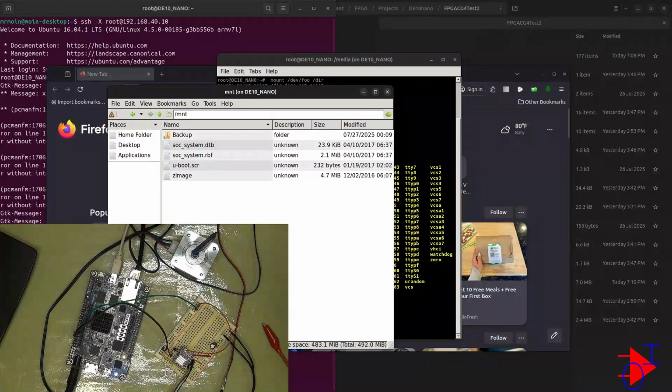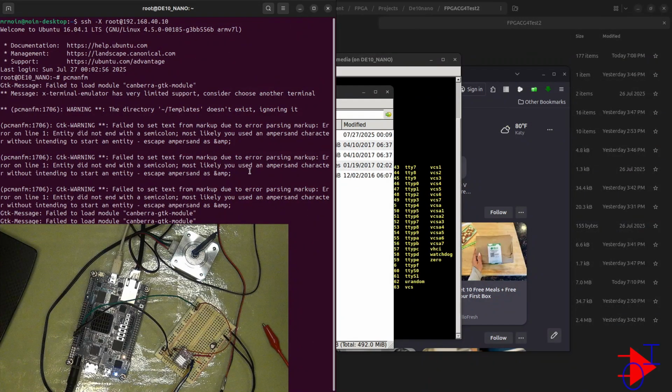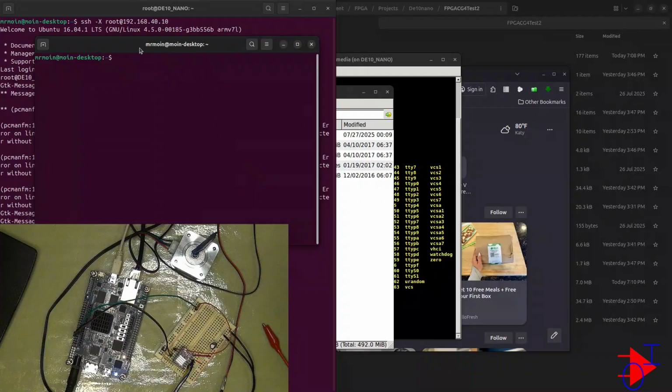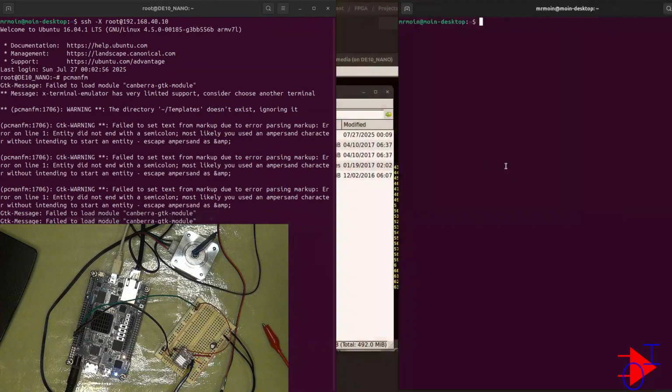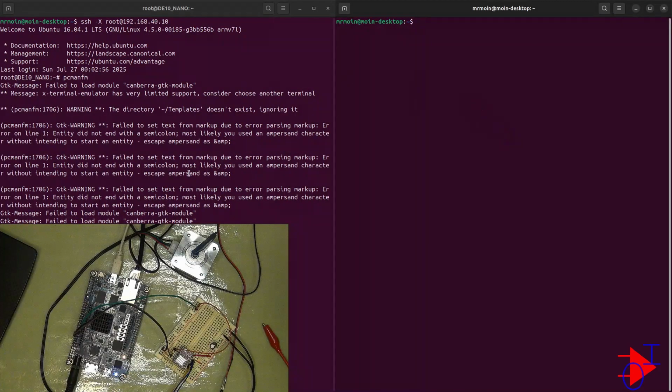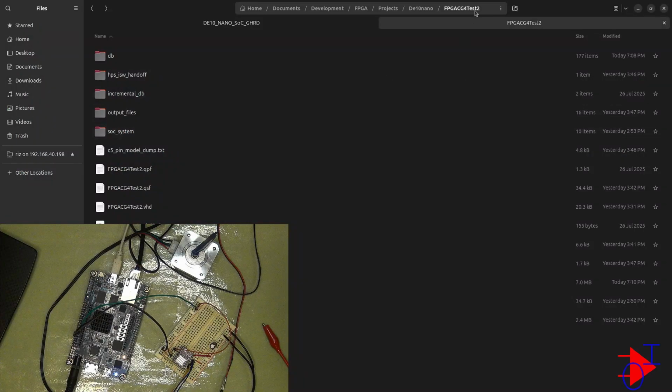Now I want to come back to our laptop, and here I want to go to that location where our FPGA project is situated, and we will take the location of that.